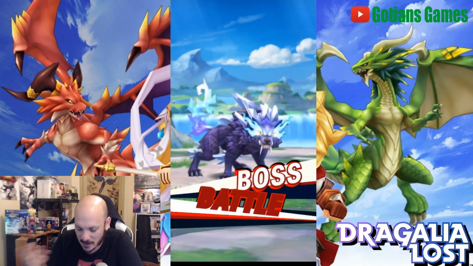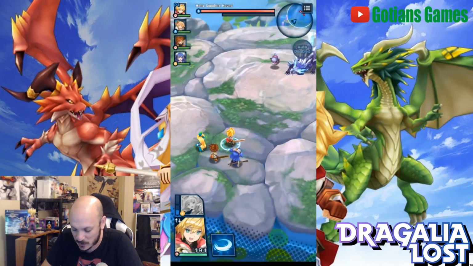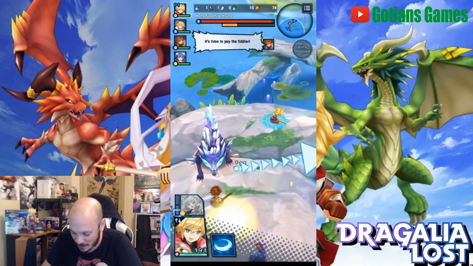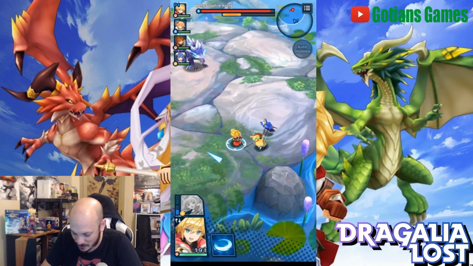You destroy it and it gives you those crystals that fill up that meter almost completely, or at least enough for you to transform into said dragon. Let me see. I don't know if this one has any. Doesn't look like it. Well, that's a bummer. Alright, so I gotta just fight this boss.